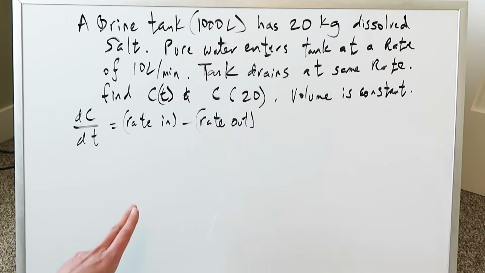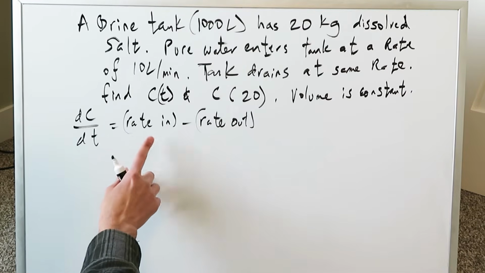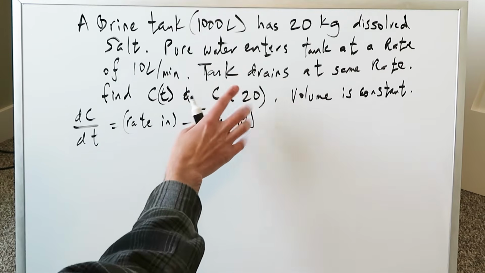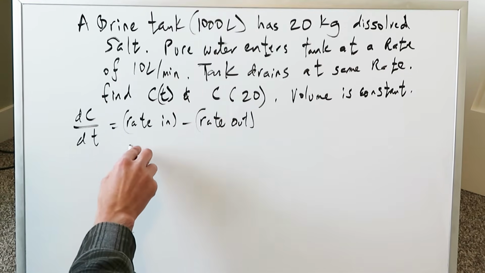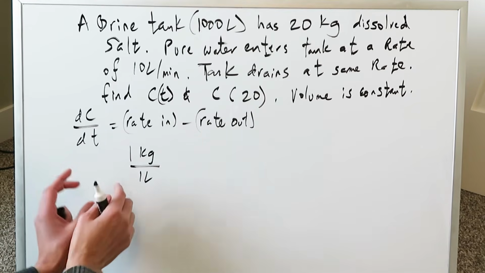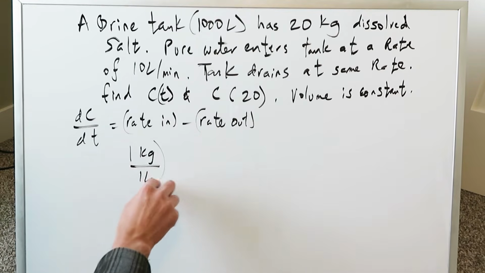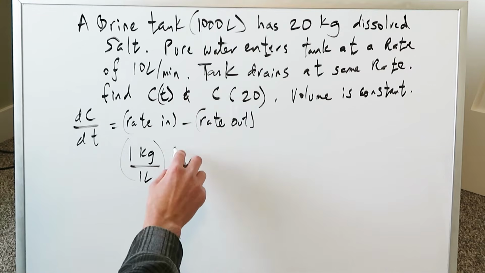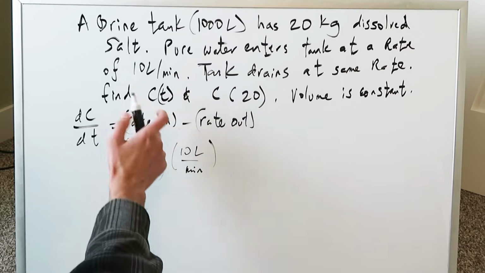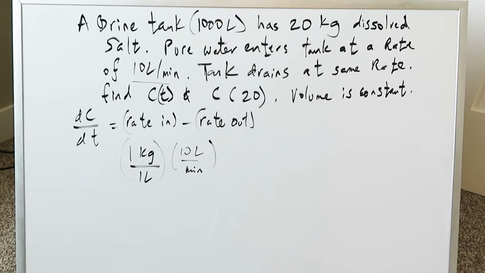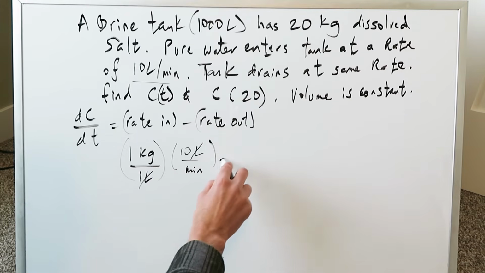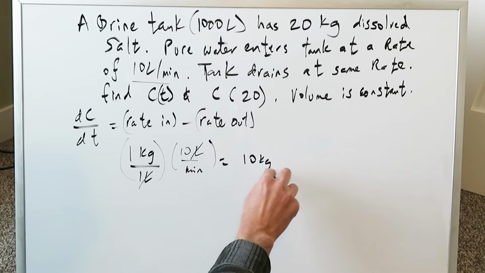Let me just for a few minutes talk only about the units, how the units play. Imagine you have something coming in, not with regards to what you see over here, but very generally something which is concentrated, like 1 kilogram per 1 liter. That's the concentration coming in, but it's coming in at a specific rate, which would be 10 liters per minute. I'm just borrowing this value. But look exactly how the units cancel each other out. You have this cancel out with this, and you end up seeing here 10 kilograms per minute.